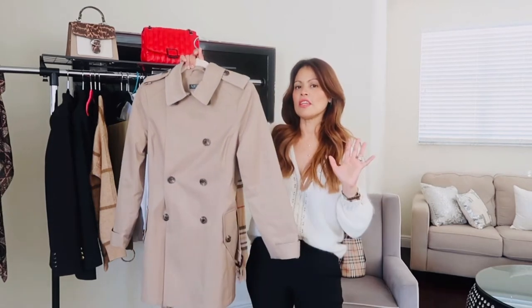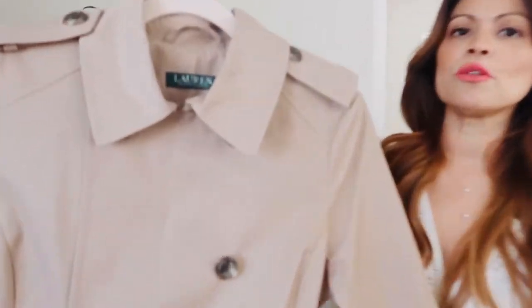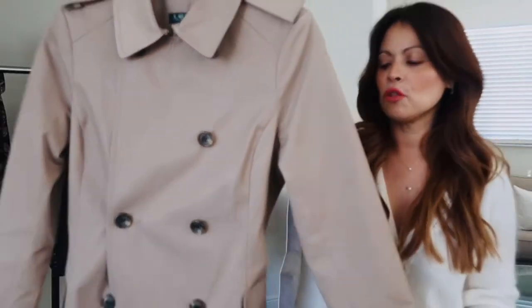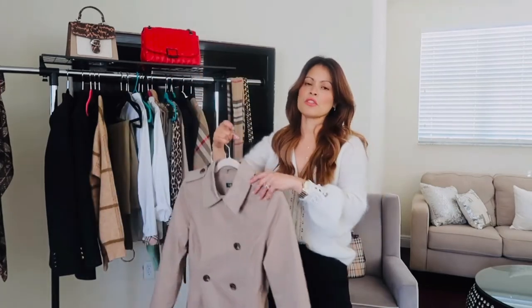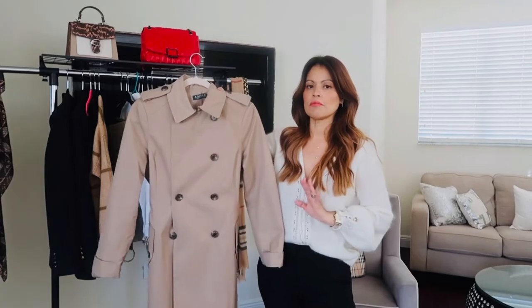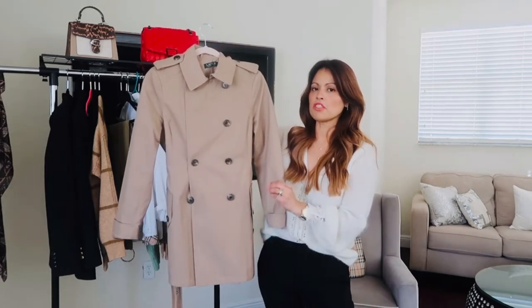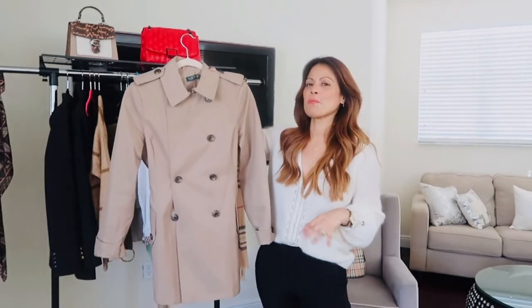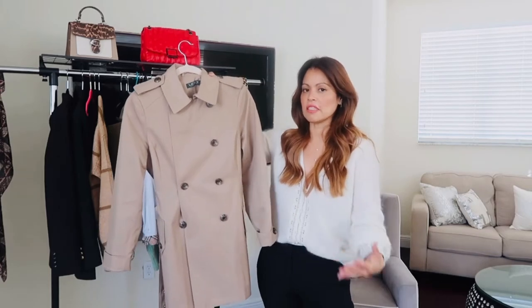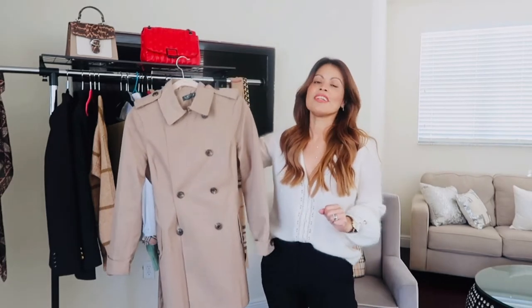Hi ladies, but before I actually show you the little lookbook, I wanted to show you the item that I'm featuring in this video, which is my beautiful Ralph Lauren trench coat that I absolutely adore. It's so beautiful. It's an absolute classic. I've spoken about how much I love Ralph Lauren before. I think it's just such an exquisite brand. Their attention to detail is just premium. And I personally love this trench coat because it's not too long. It kind of reminds me a little bit of the Chelsea from the Burberry brand, which of course I absolutely love, but is a whole lot more. But yeah, I chose this style because I like that it's fitted and it's shorter. But like I said earlier, I will go ahead and link longer ones if you like the longer look. But let's get right to the lookbook.